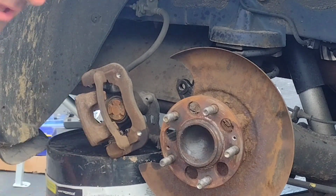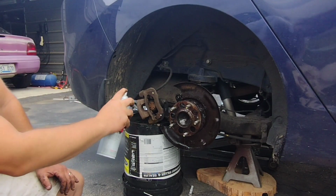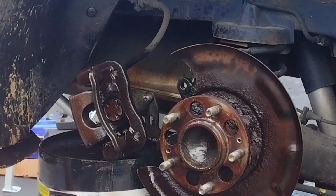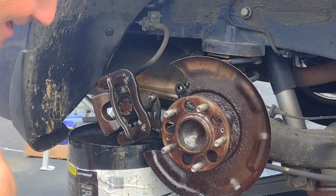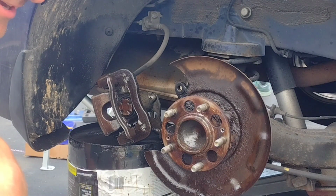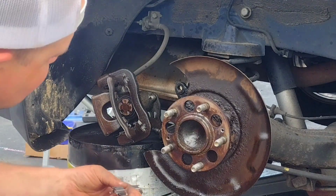Yeah. One clip in. And we can hit this with parts cleaner. Back up, you're not wearing eye protection. Ah, that stuff smells good. Yeah, I know. Some of the worst chemicals in the world just smell amazing. I'm one of the weirdos that even likes diesel exhaust. Oh, me too. I haven't met anybody that doesn't, though. Well, some people get headaches quickly from it. I can understand that. Nothing better than an old tractor. Yeah.